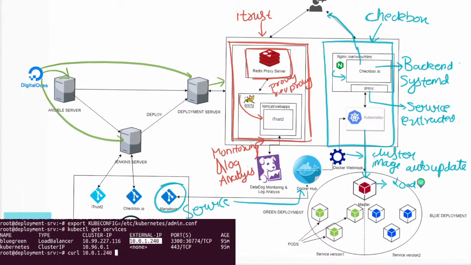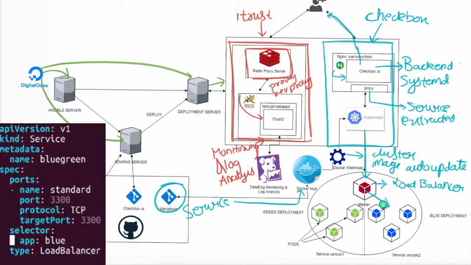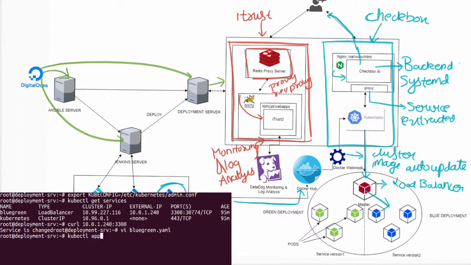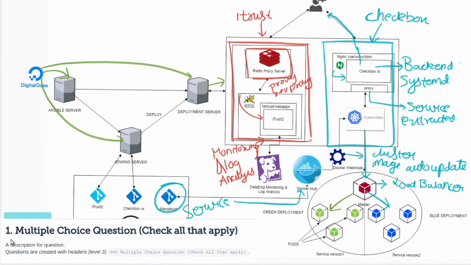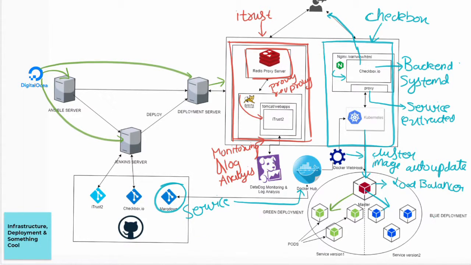We have a load balancer, which deploys the new image in a blue-green fashion, so that whenever we want to make a change in any version or add a new feature, you can do that in a blue-green fashion. This then proxies back the answer from either the blue or green deployment to Kubernetes, and Kubernetes back to Checkbox and into the front end. Thus, we have learned in this DevOps pipeline the end-to-end infrastructure and automation of any DevOps project.